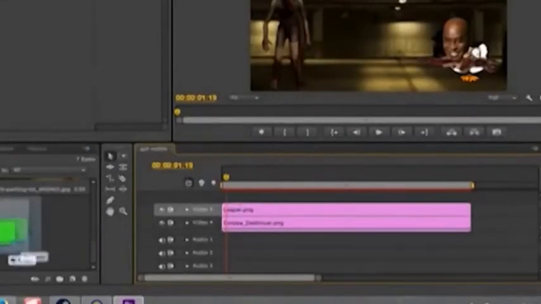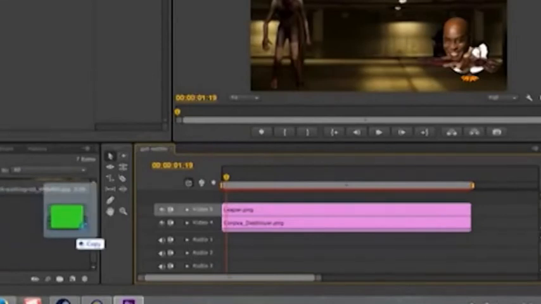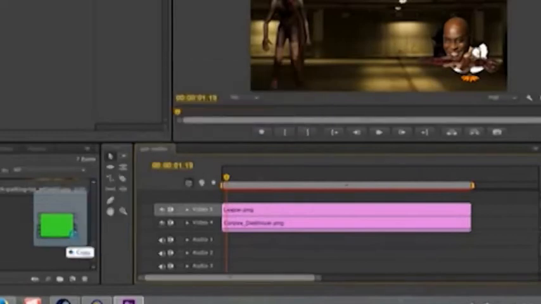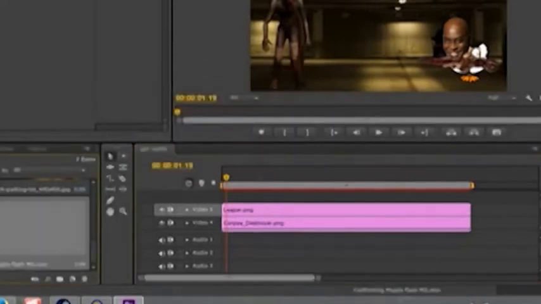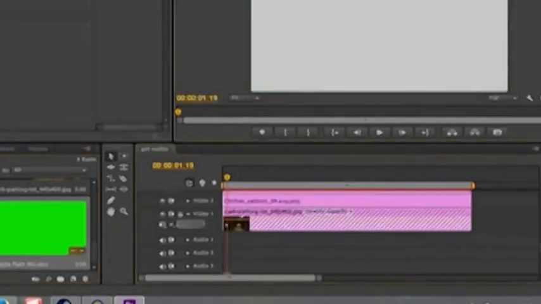If instead of importing, you drag it over here, there's a chance that Premiere will crash. I don't know why, but it's best to save before you do this, or don't do it at all and just import. I'm lazy, so I just do that. Alright, so now resize that. Double click and resize it with these square handles.